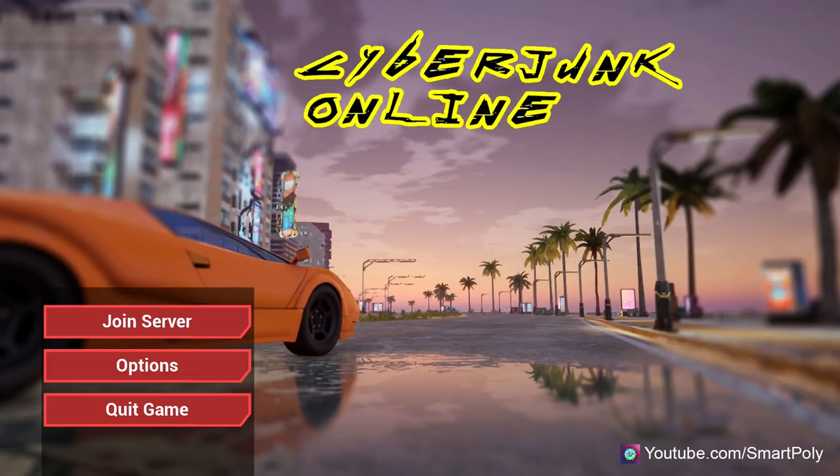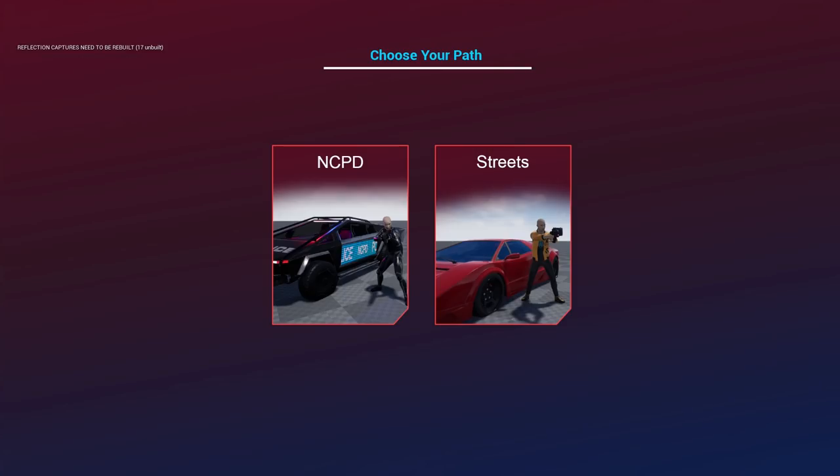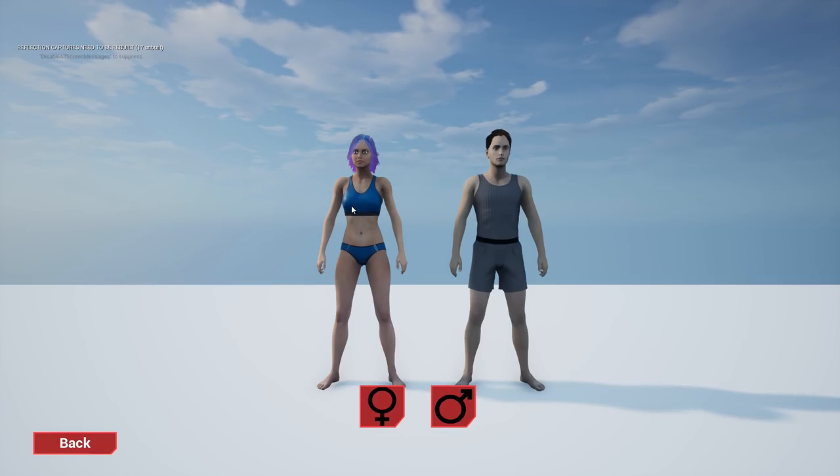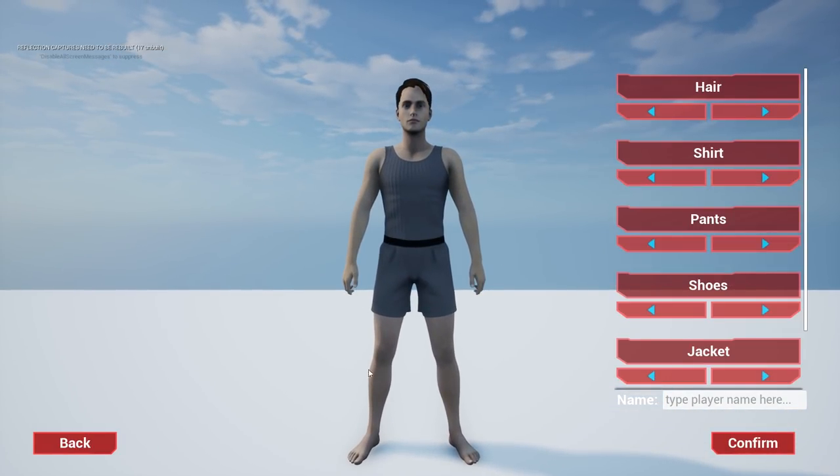Go ahead and download the game. I'm going to go ahead and start up the server right now. Alright, so this is what you're going to see once you join the game. We have NCPD and then the streets or whatever. I'm going to do streets. So you have two different options, and you can choose. This is pretty much the character customization.